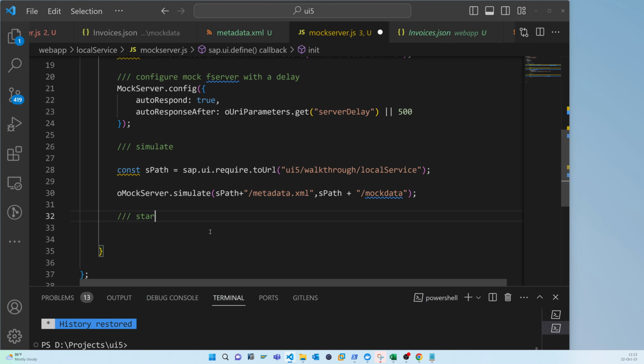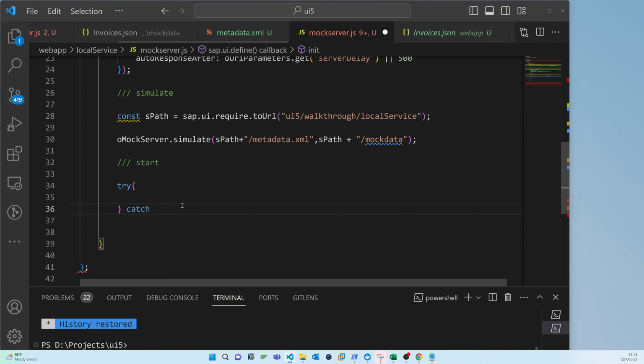So try, here catch error, so it's just error, then console.error, we can write like 'Error starting mock server', and we can show that error.